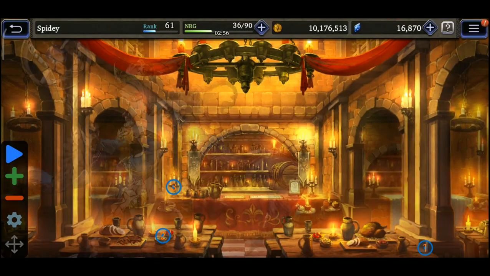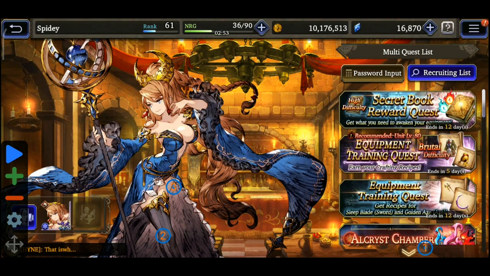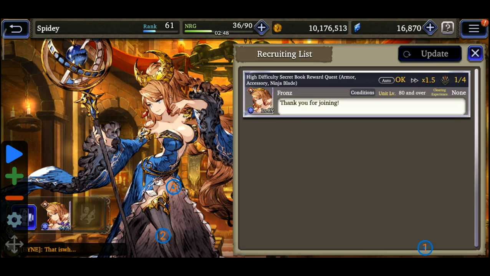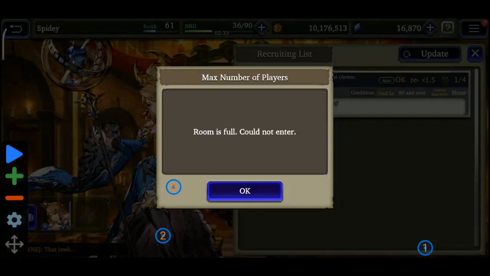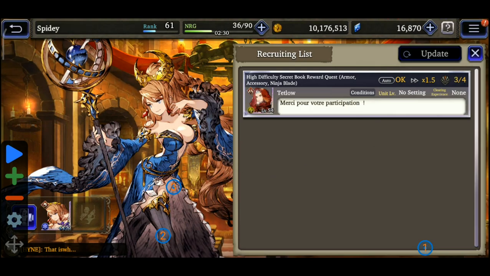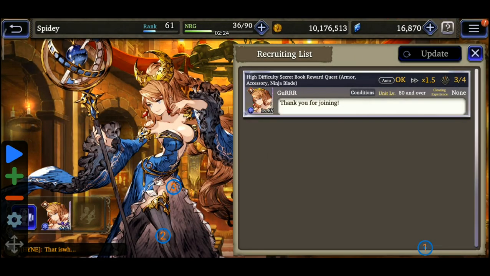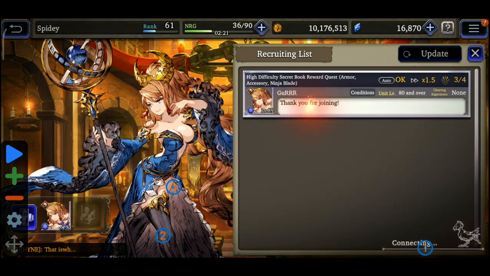Multi. Okay, and now choose this one. Join room. This setting, this trick, you can use as a room leader or as a participant of multi-mode. So you don't need to worry while you are busy but want to collect some materials, it doesn't matter, okay?